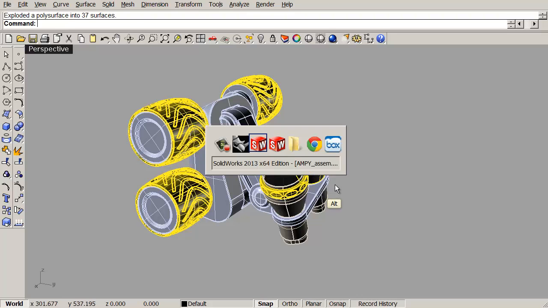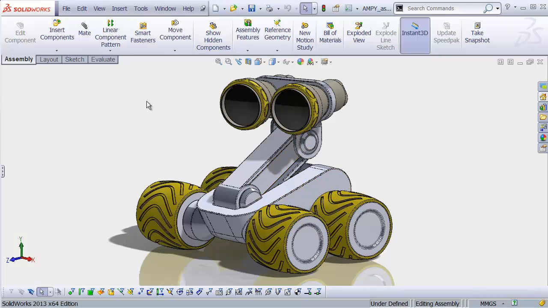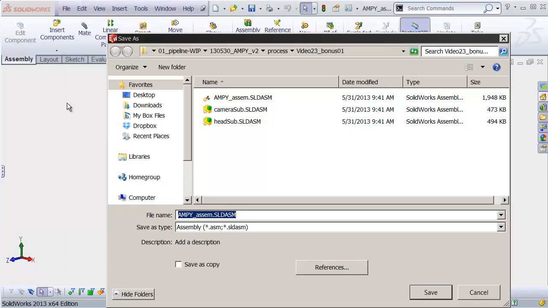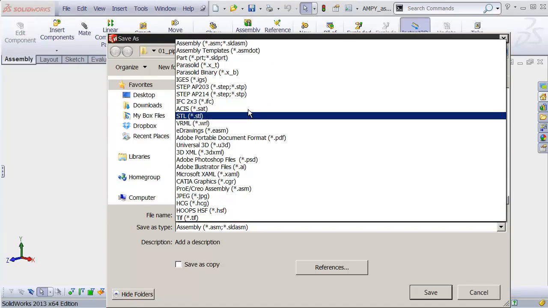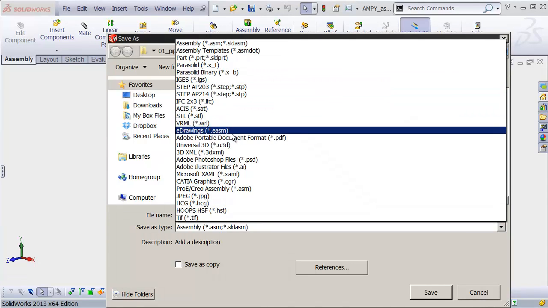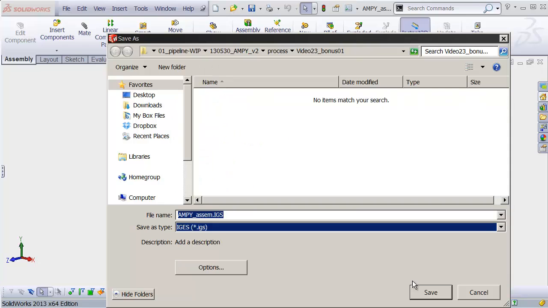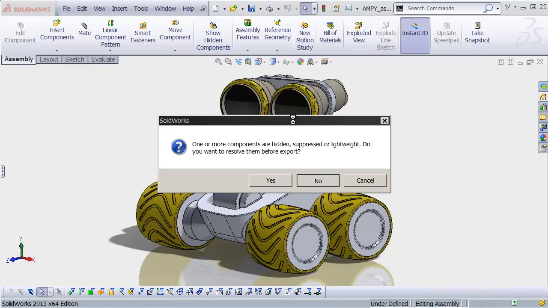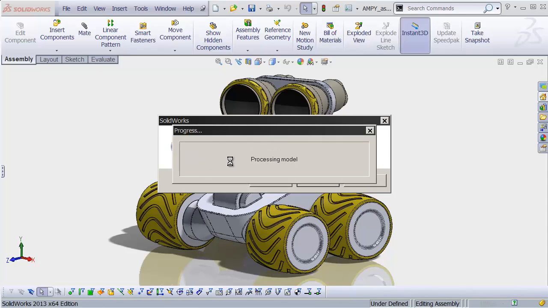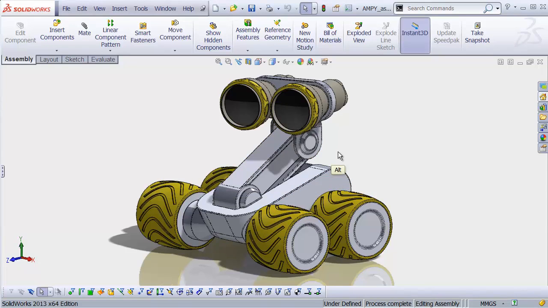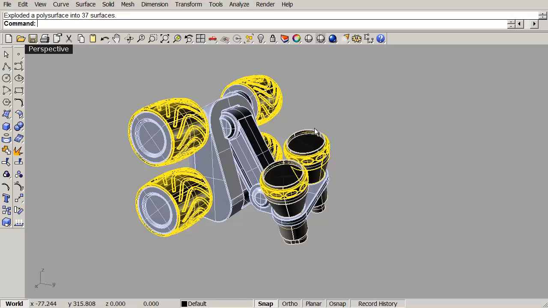Another way that we can export from SOLIDWORKS to Rhino is using a different format. This one's really common as well, even though it's a little bit older. We're going to save, instead of a step file this time, we'll save an IGES file, IGS. Now, for some reason, I'm not seeing, there it is, IGES. Now, if I just click that and save this out, no, I don't want suppressed components. It's going to take a little bit longer to save this out. It's an older format. It doesn't carry as much information with it, and sometimes people really like that.